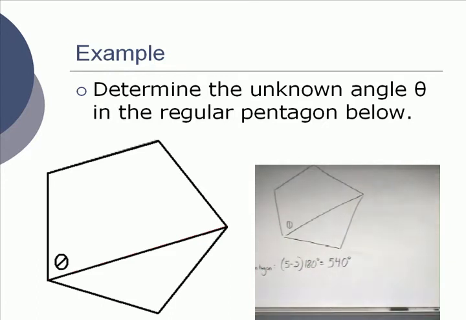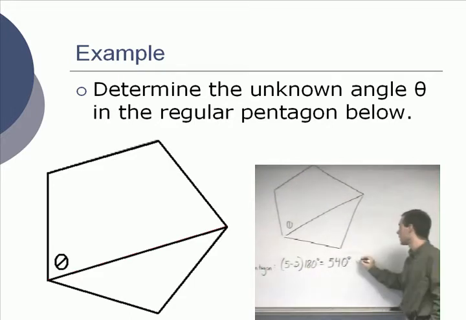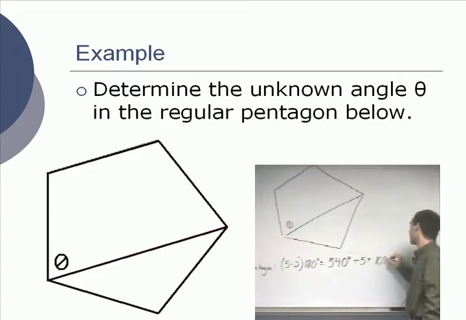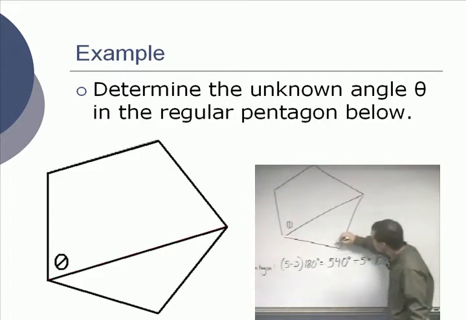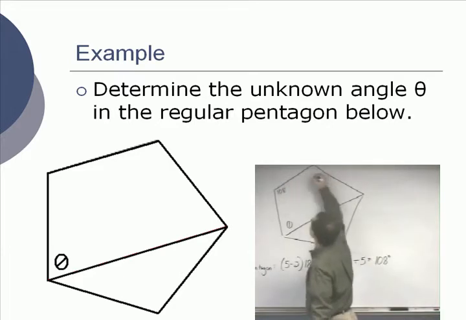The question is, how many does each angle have? Now, if we didn't know that this was a regular pentagon, that all 5 vertices are the same, we can't answer it, because they could be divided up millions of different ways. But since they're all the same, what can we conclude each one of these angles is? Divided by 5 angles, we get 108 degrees per angle. So this one's 108 degrees. This one's 108 degrees. This one's 108 degrees.